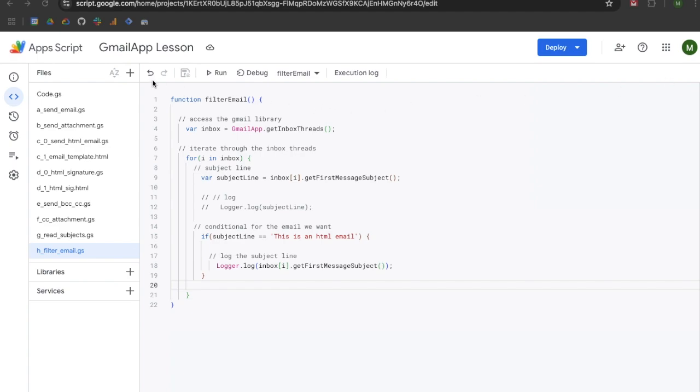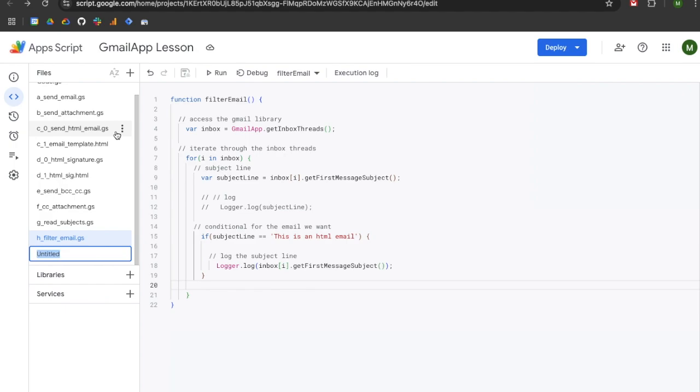We're going to resume by navigating to the Files menu, where we will add a new script file. You can call this file whatever you want to. I'm going to add the prefix of I and an underscore in order to align with the taxonomy of my directory. I do this so that if I need to sort my files, I can. I'm going to call this read underscore email underscore body.